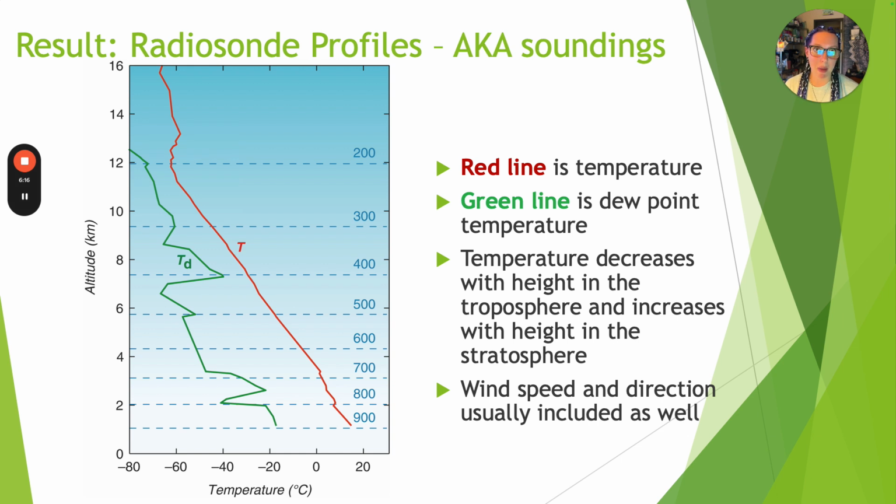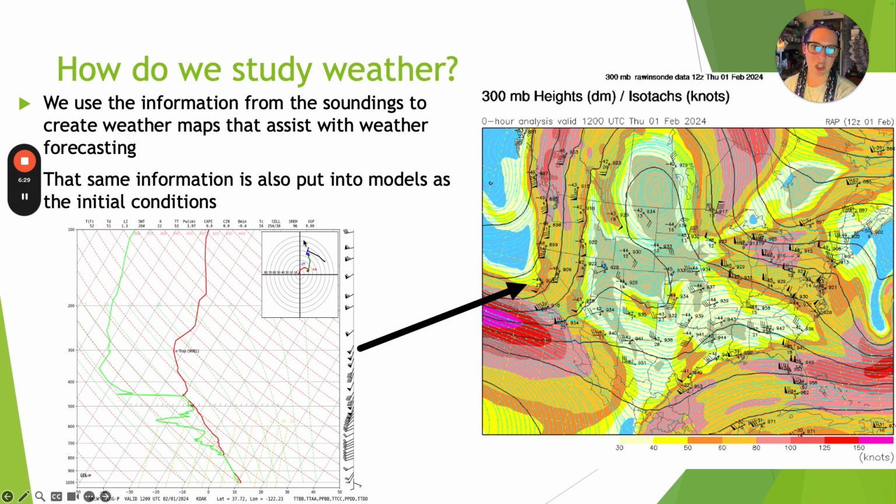And if you've ever been to the mountains before, you know that it is generally cooler the higher up you are on the mountaintop. So this is an image from your book, but this is how it's used in the real world, if you will. This is a sounding generated from the Oakland airport, and this was in February of 2024. Once again, the red line here is temperature, and the green line, like neon green, is dew point temperature.